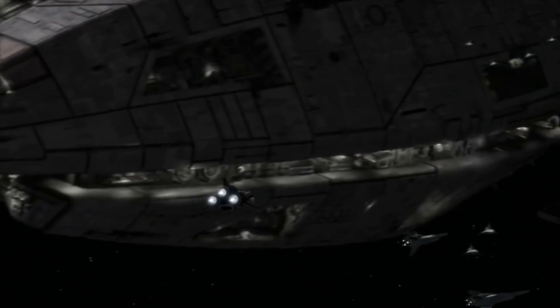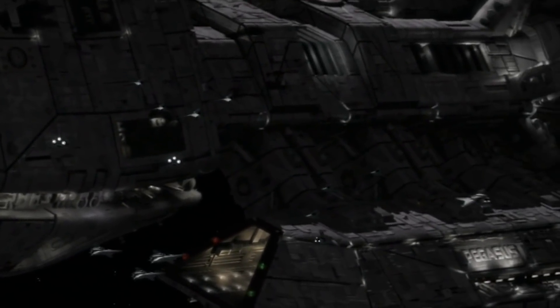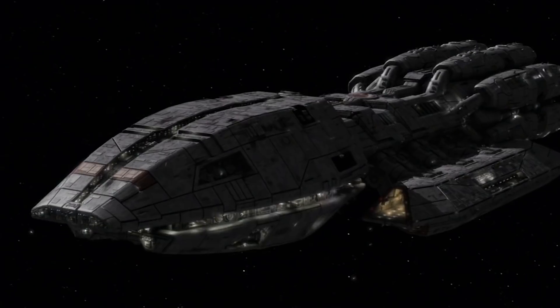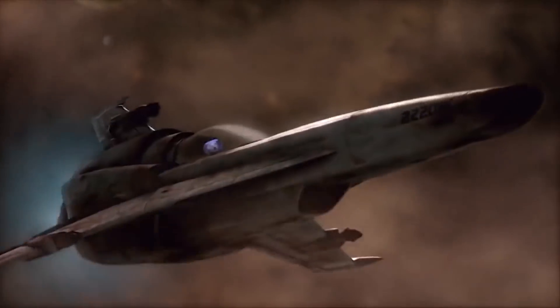This paradigm changed with the arrival of the Mercury-class Battlestar Pegasus, which not only carried hundreds of Mark VII's aboard, but also allowed the fleet to manufacture additional fighters using the Battlestar's foundry facilities. By the time of the Battle of New Caprica, a huge portion of the fleet's air wing was comprised of Mark VII's, offering the Colonials a lethal advantage in combat with the Cylons.